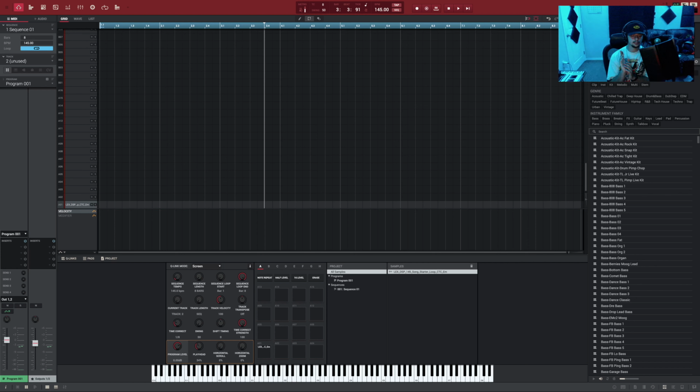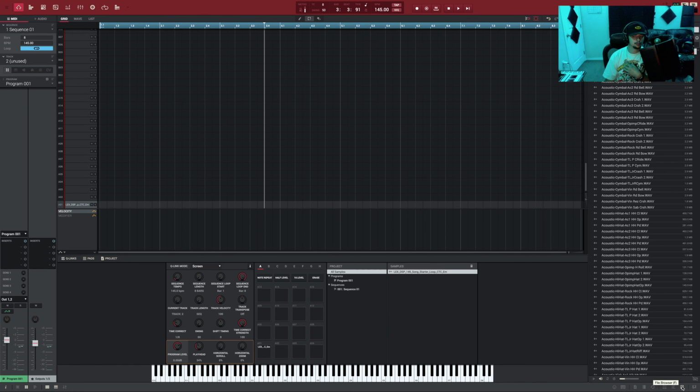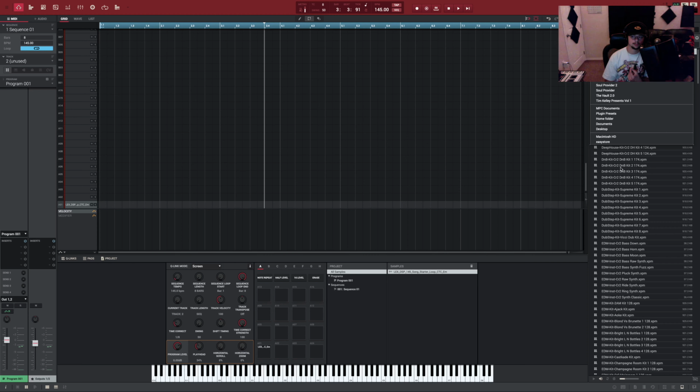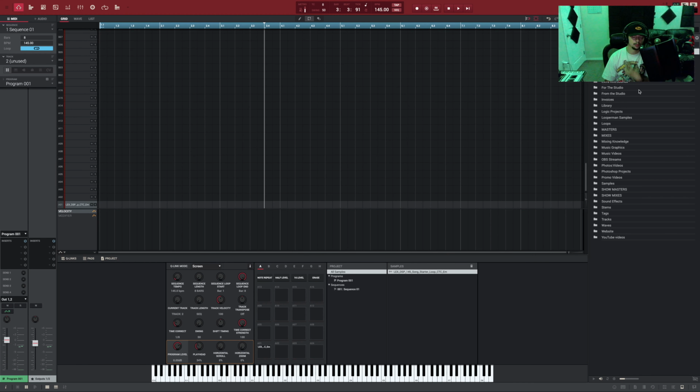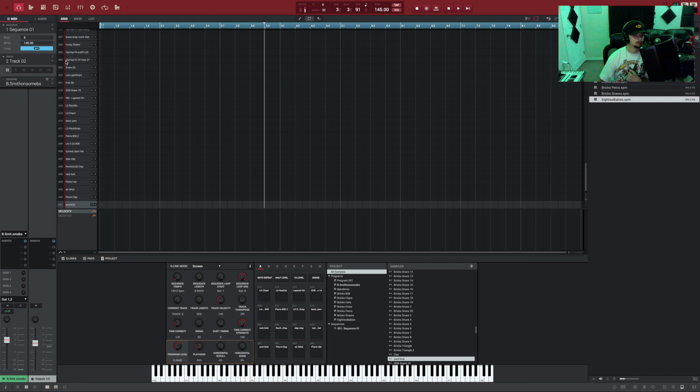I have gone through just about everything that I have purchased from them. There's nothing like that feeling of getting a new kit and a new pack and just going crazy, going through it, and just new sounds to the ear, just awesome. I love that. But for my purposes, the cool thing about MPC 2 is you can build your own kits very, very easily. And I'll do a video on how to build your own kits. But for this video's purposes, I'm just going to go ahead and load in some of my custom-made kits. All right, boom. So you've loaded your kits in.